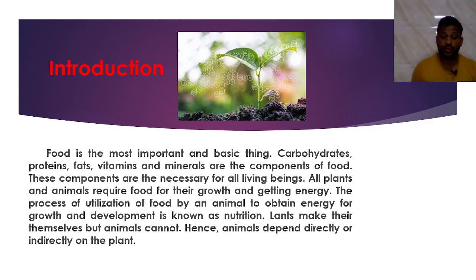Plants make their food themselves, but animals can't prepare their food themselves. Hence, animals depend upon plants for their food, directly or indirectly. In short, we can say that all living organisms need food for their survival. We need food to grow, to develop, to do work, to get energy. That is nothing but nutrition. This is the introduction part of this lesson.